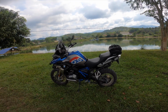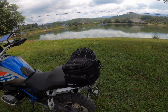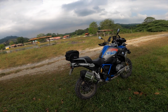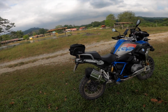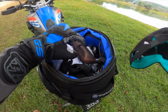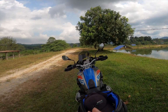Here you go, here's my bike. It's a great day today, not too hot, with a beautiful view of the lake in front over here. I've got my Wonderlic tail bag here, as I talked about earlier, and as you can see, it's great. It fits nicely into the tail of the bike, looks really compact, and doesn't get in the way of my backside, so it's really good for off-roading, and it has a great amount of storage. I've got here my cap, my sunglasses, and my batteries.